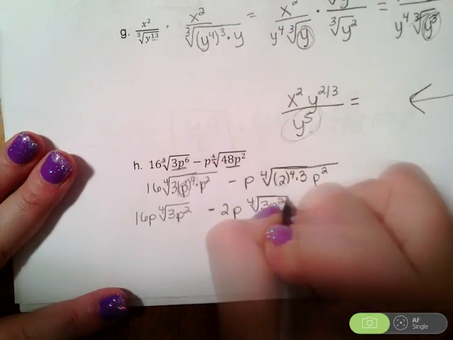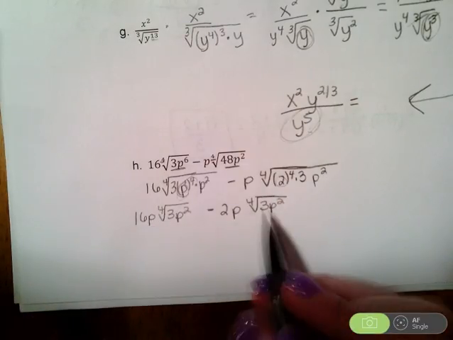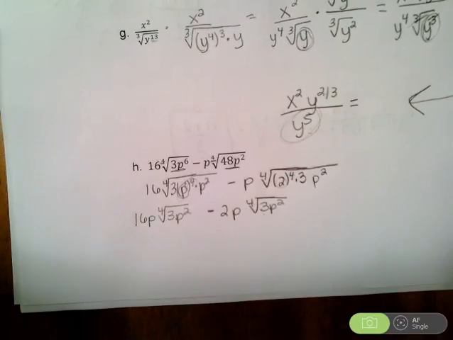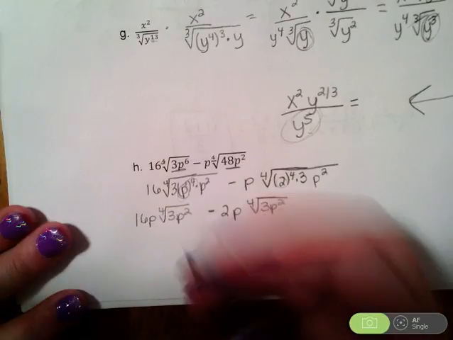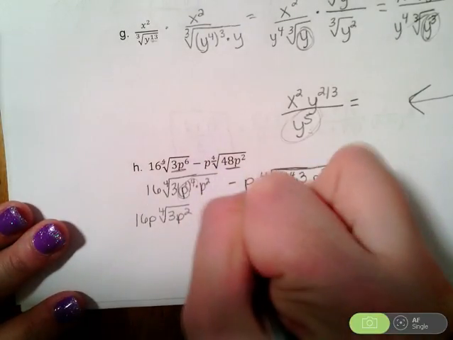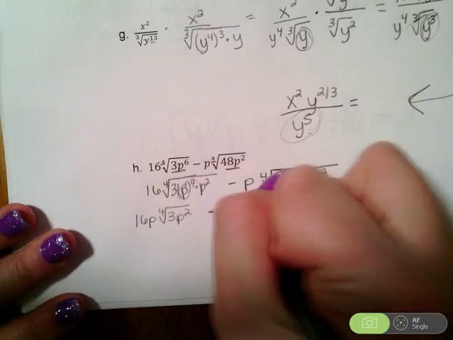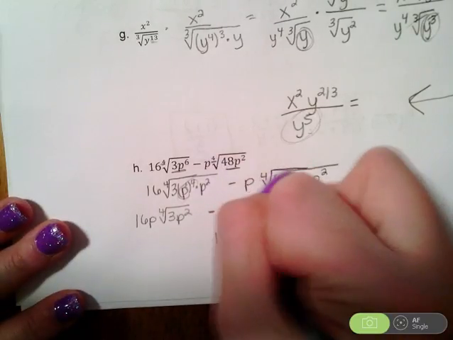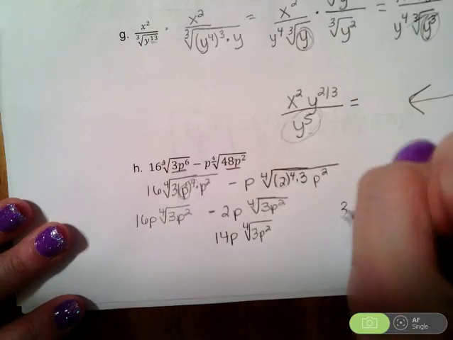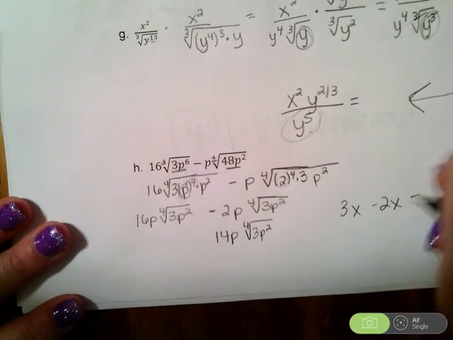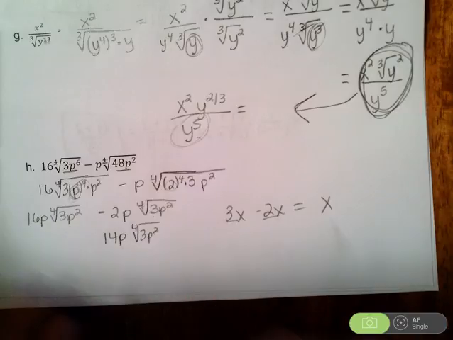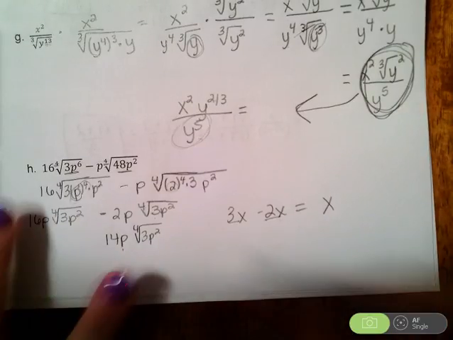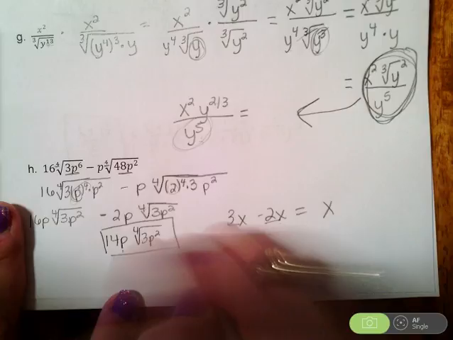And now what's really awesome is that our indices and our radicands are the same, okay? So now we combine like terms. 16p minus 2p is a whopping 14p, and then because everything else is the same, you just keep it. It's just like an x, okay? So think of it like this. If you're confused, if you take 3x minus 2x, okay, it's just x. It's not like the x disappears, okay, because you subtracted, all right? You just take it and you combine their coefficients. It's kind of the same thing here, okay? And that is where you'll stop, okay?